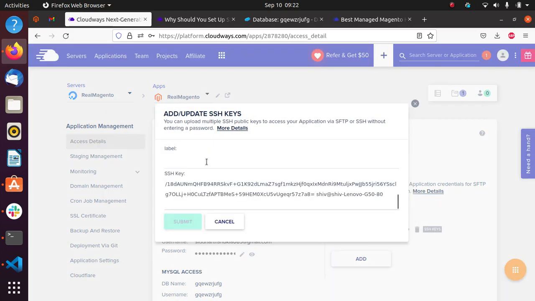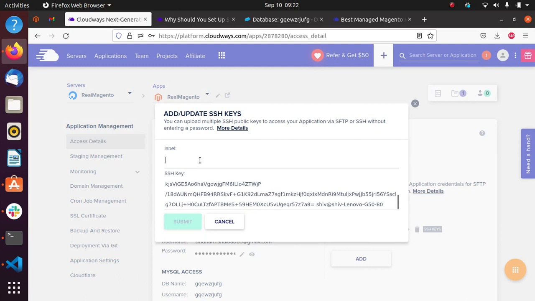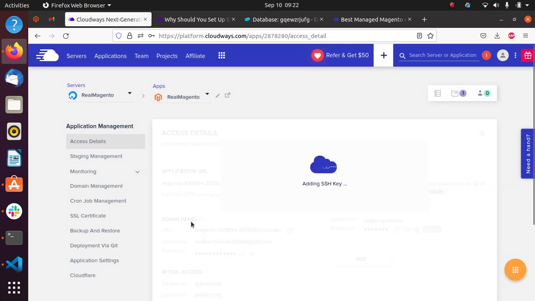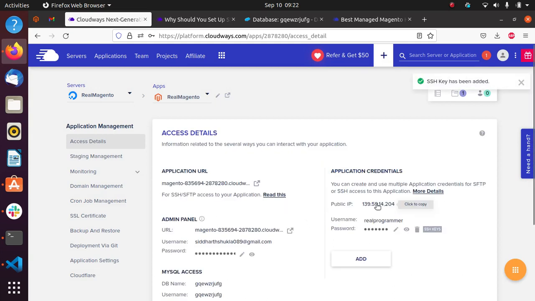And here you can put like this one, and I'm going to put my label name. So my label is Ubuntu machine. Whatever you want, you can put here, it's not necessary. Okay, I just put it like Ubuntu. Click on the submit button. This will take a little bit of time, then automatically you can see everything is fine, right? So now this is done. So this is a very simple process.